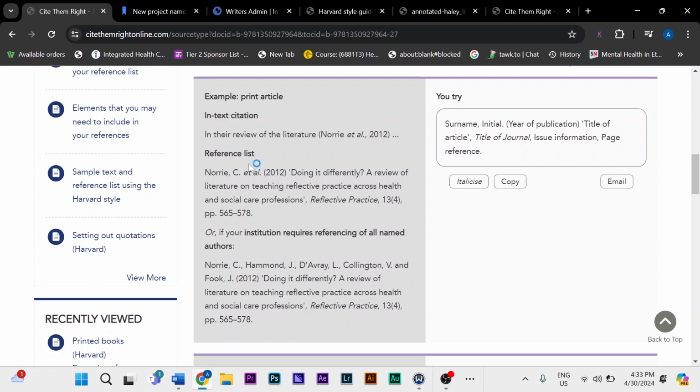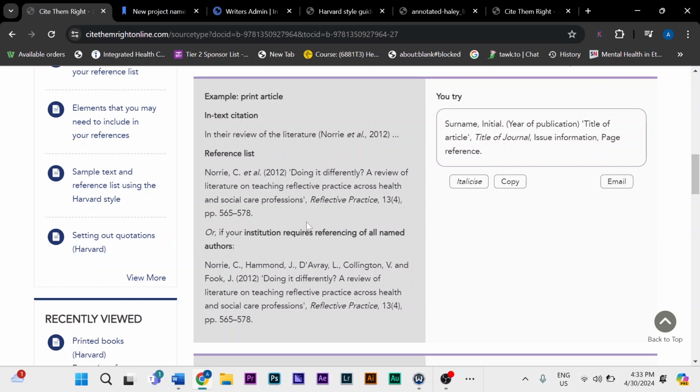So the referencing list, how it will appear in Harvard referencing currently is that you write now the first author's surname, you put a comma, space, and then the initial of the author, and then you put et al, implying there are many, then a full stop, there is no period in between, then you open the brackets and you write the date of publication. Afterwards, still there is no period between the date of publication and the title of the article.